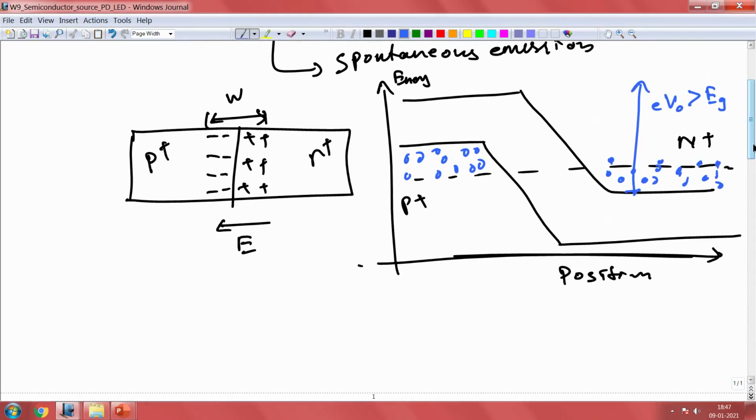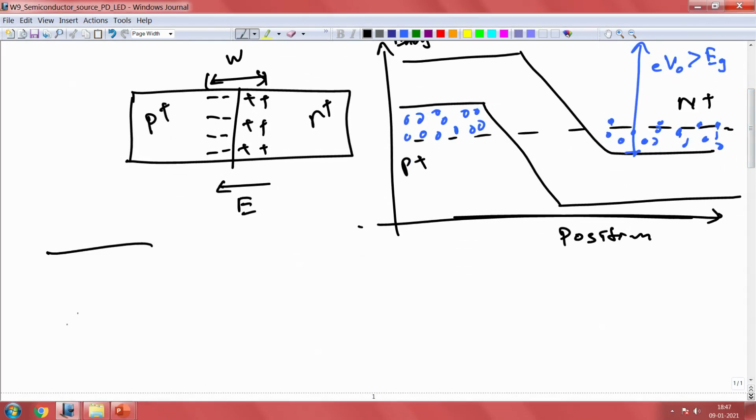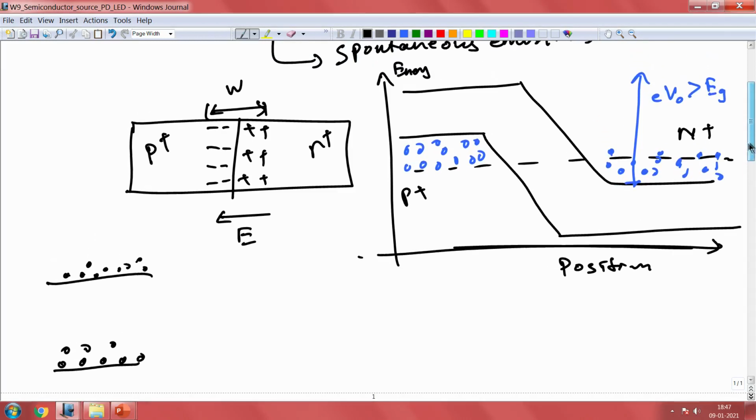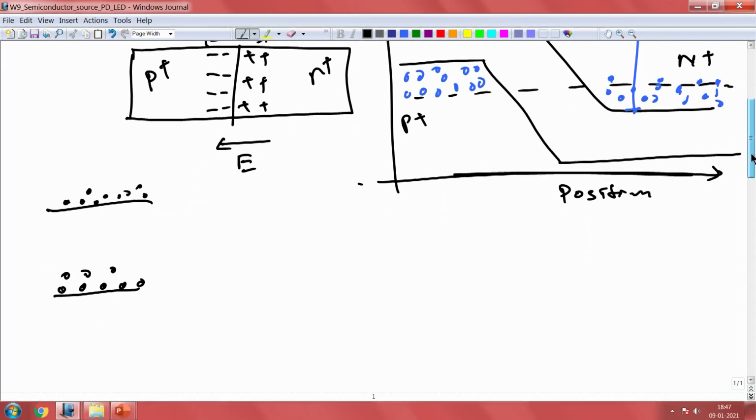So, in equilibrium we have this very nice simple band diagram, but now we want to make these charges flow, because they are separated. What you want in a system is a population inversion where you have electrons populated there and the holes sitting here. In this case, wherever you look, this inversion is not there. So we do not have it. One way of creating this is by doing forward bias. In this heavily doped P plus and N plus region, we are going to do a forward bias.